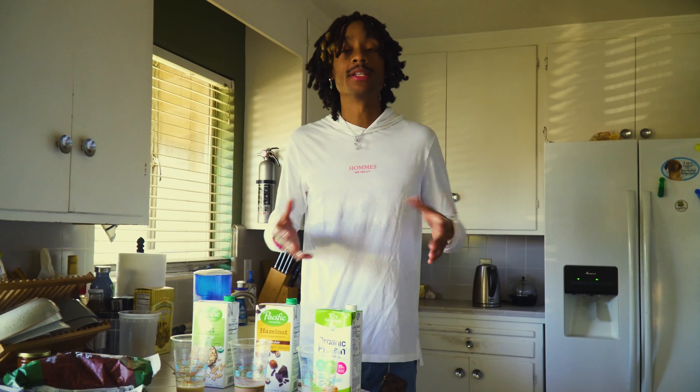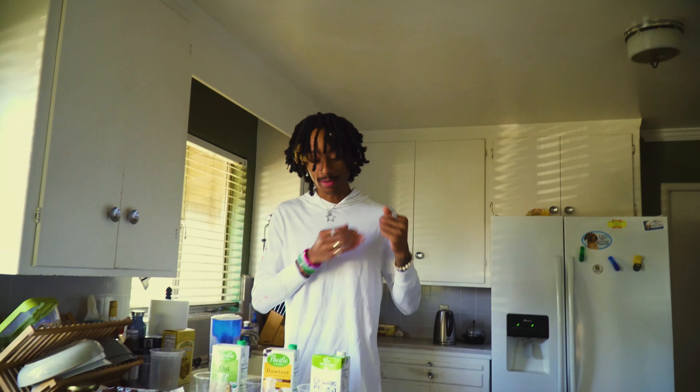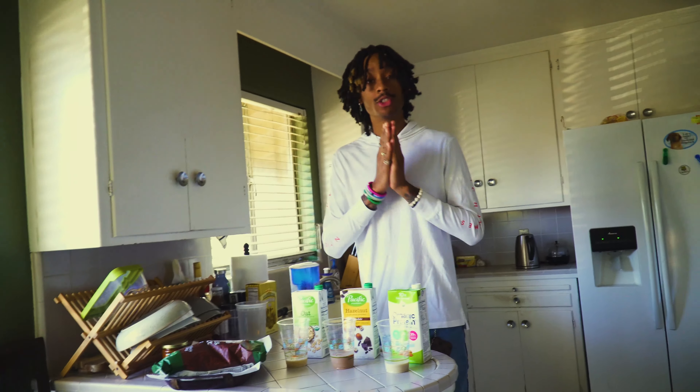These are just my thoughts and opinions. Either way, as you saw, we were at the market — there are 50 other milks to choose from. These are not that expensive, $3 a box. These don't have to be refrigerated until they're opened. Your milk comes from a cow and must be refrigerated all the time. It has cholesterol in it. Isn't it crazy how they say it gives you strong bones, but then it hurts your heart? And if it gives you strong bones, how do you drink milk for 20 years and then break your arm? These are milks you can have — no dairy, no cholesterol, amazing flavor.